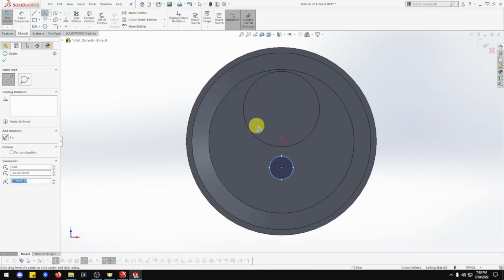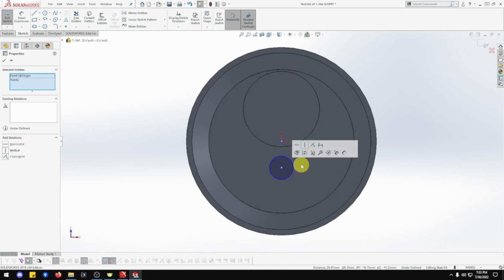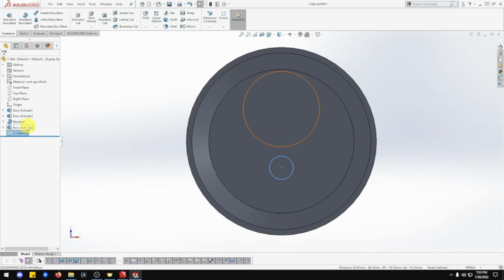I'm going to go back in this one and make sure that was center, because that should be lined up with the center. I'm going to go back there and make sure. Let me finish this one first. Okay, that's good. So let me click that center. Shift and click that one. Make sure it's vertice. There we go. Okay, let me just go out of that for a moment. Exit sketch.